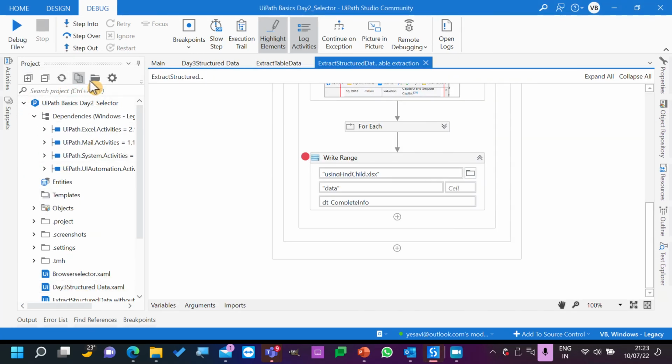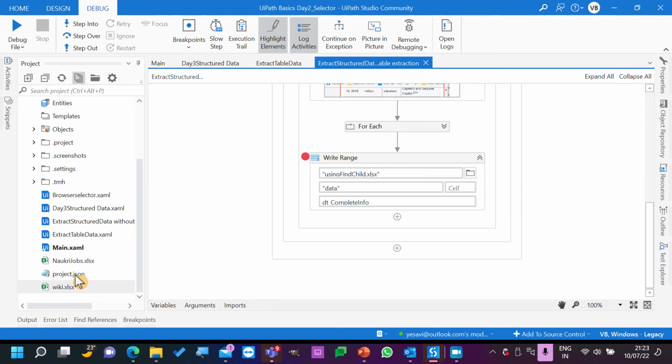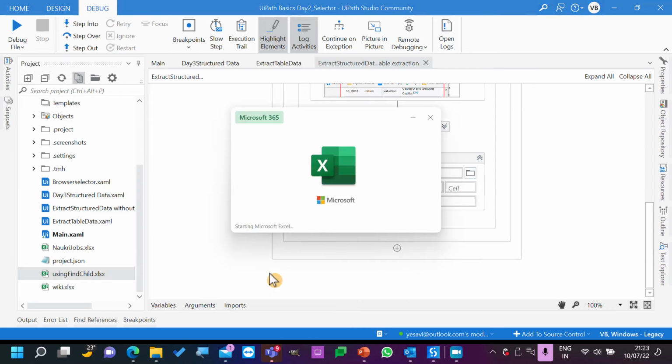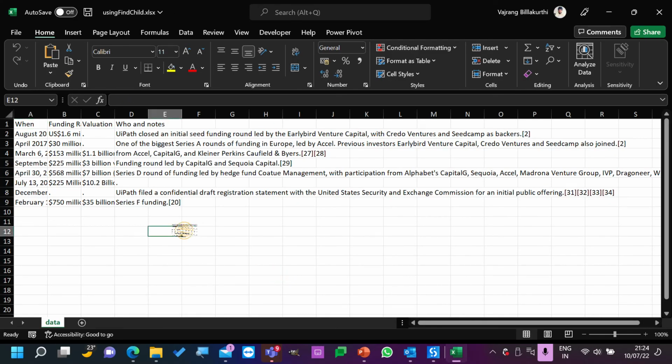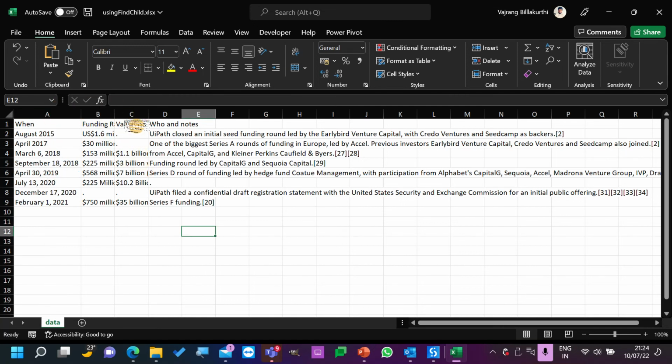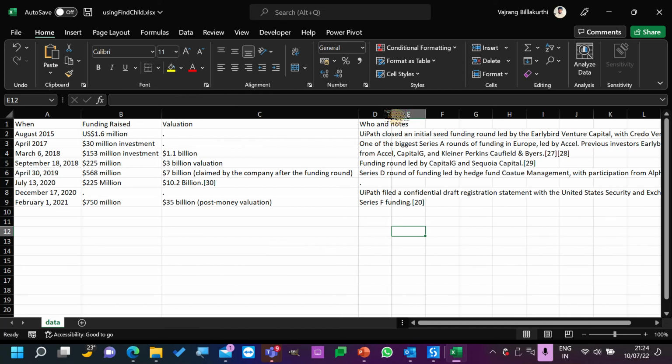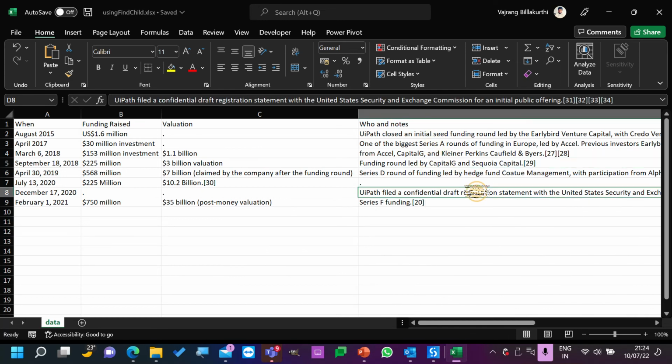Extracted all the information. Let's quickly check if it's getting the values or not. Find children. Okay, so this is how we can extract information even if we don't have a table scraping activity.